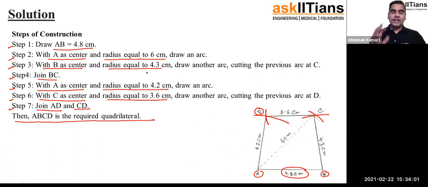Understood? So they have also done it in a similar way. It's just that we tried to form both the triangles using the diagonal, but what they did is they tried to construct both the triangles under consideration here in a different way, starting with one of the sides of the triangle. That is the only difference. Apart from that, the rest of the things are very easy. You can go with any approach you like. That's entirely up to you guys.